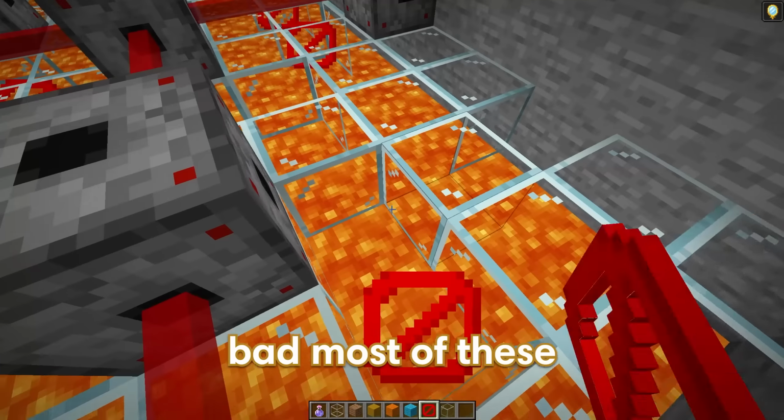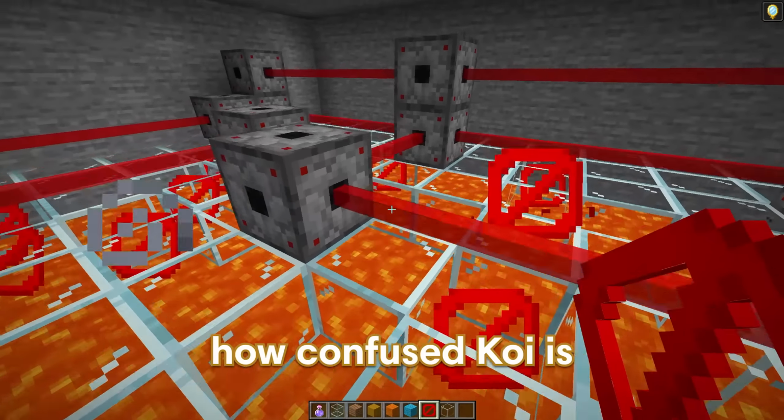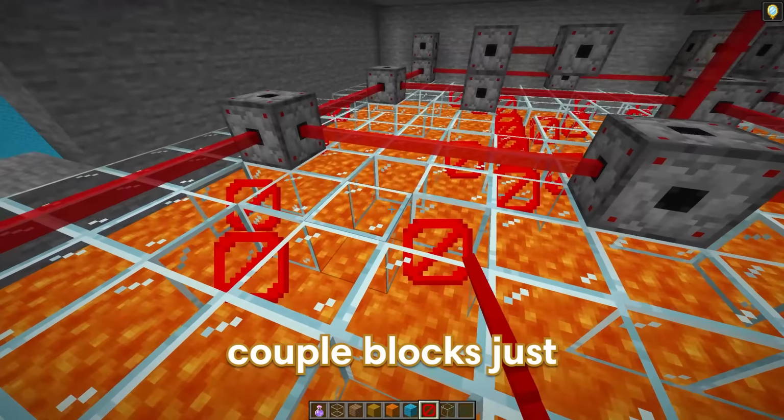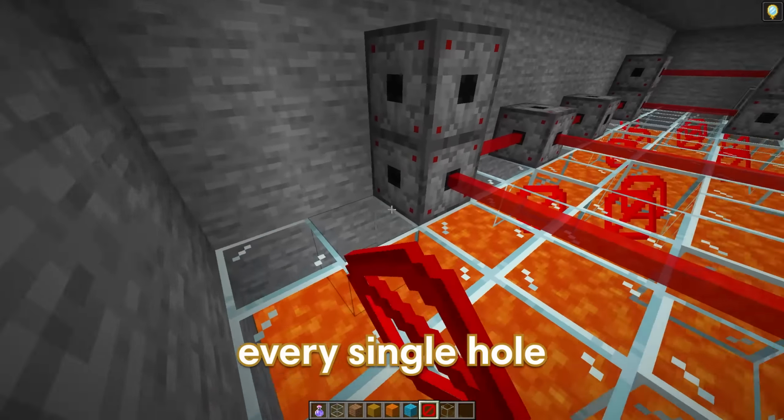That could have been bad. Most of these holes have been patched up with the barrier blocks. Wow. I actually don't know how confused Cobey's gonna be when this happens. But here we go on the last couple blocks. Just like that, I have put barrier blocks on every single hole in the ground.